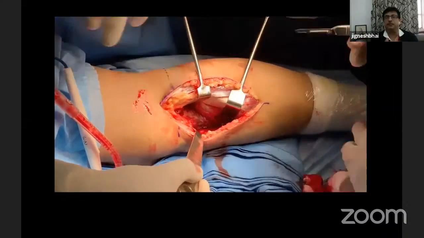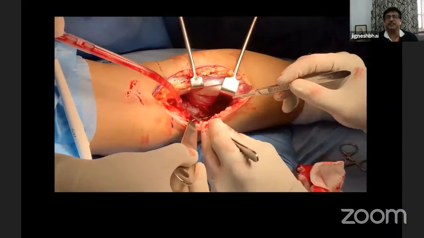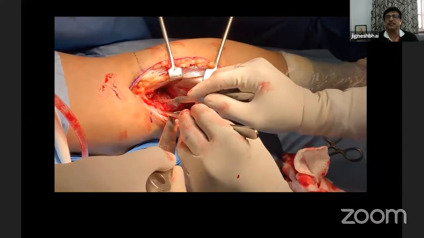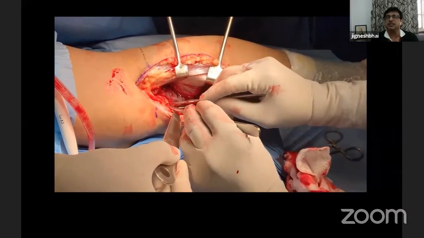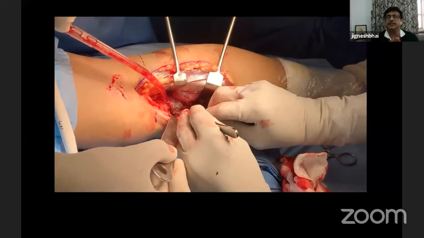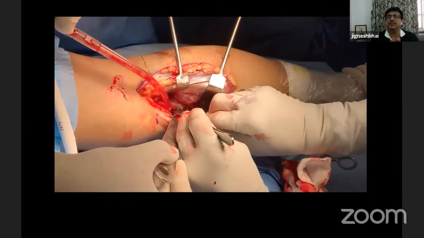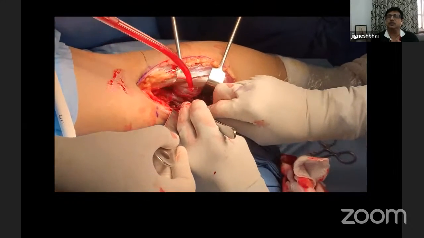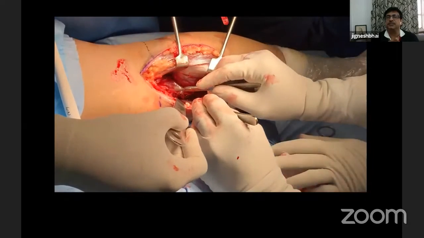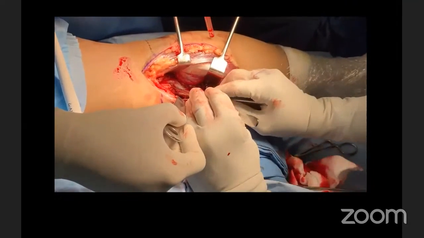And I am palpating the posteromedial border of tibia with my finger, because my knife is going to touch the posteromedial border. It should touch the bone when I cut the popliteus muscle origin from the posteromedial border of the tibia. You can see how my knife cut directly on the bone. So it will elevate the whole popliteus muscle from the origin, from the medial border.